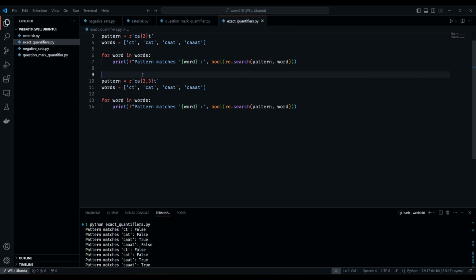So let's just add one extra new line. So you can see that CAAT is true and C with triple A is also true.